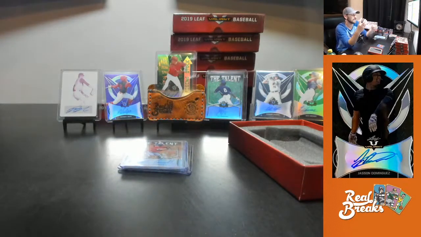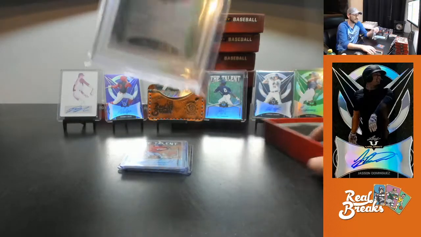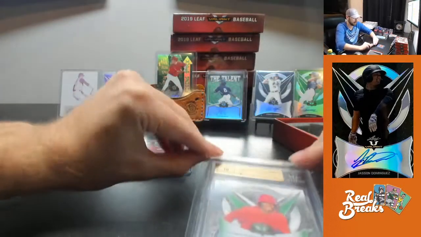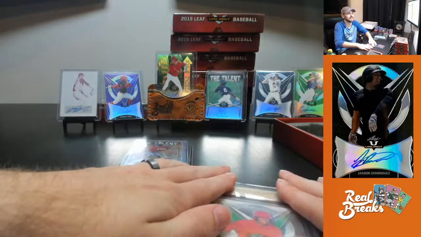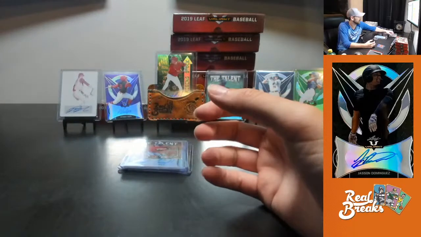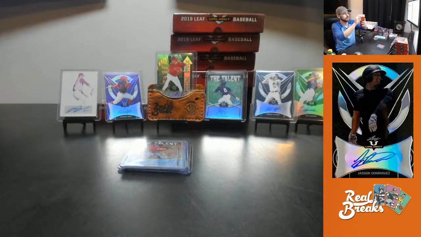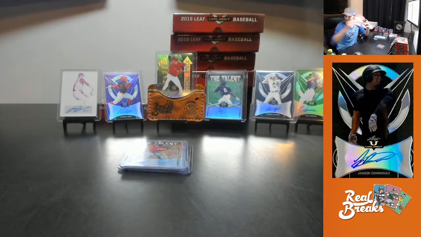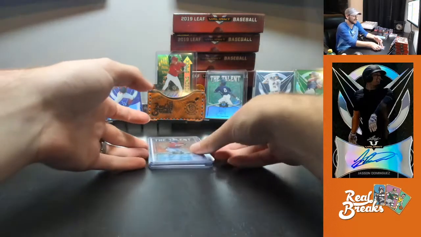Leaf usually does a really good job collating their cards too. So usually we don't see a whole lot of double ups, but sometimes we will. But you're not going to get like 5 of one player typically out of Leaf. It's pretty even distribution. But it's good for when you're chasing the big names like Dominguez, because you know you got a good shot at him in each case.